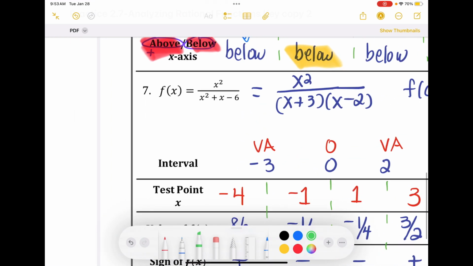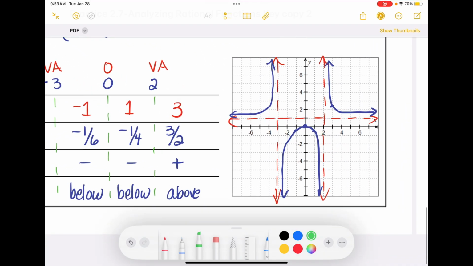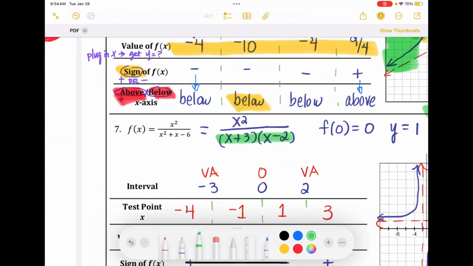Number 7, in class we mentioned that what you see is what you got. I do have a question: Ms. O, how about my denominator? I know that I should have 2 vertical asymptotes. Very good. So the 2 vertical asymptotes will be at -3 and 2. So this is what you see is what you got. Ooh la la, beautiful, right?